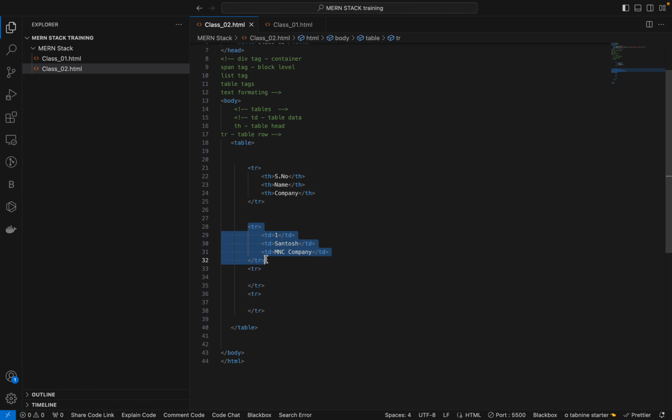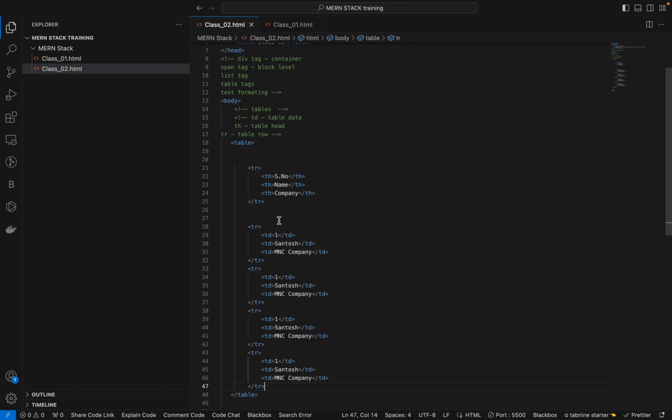For example, if you are making all the stuff here, copy like 3 rows or 4 rows, with numbers 1, 2, 3 and 4.